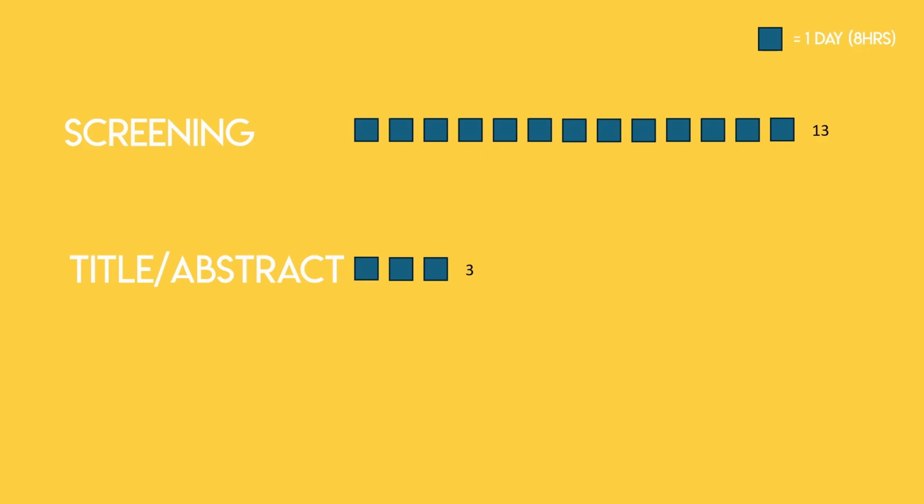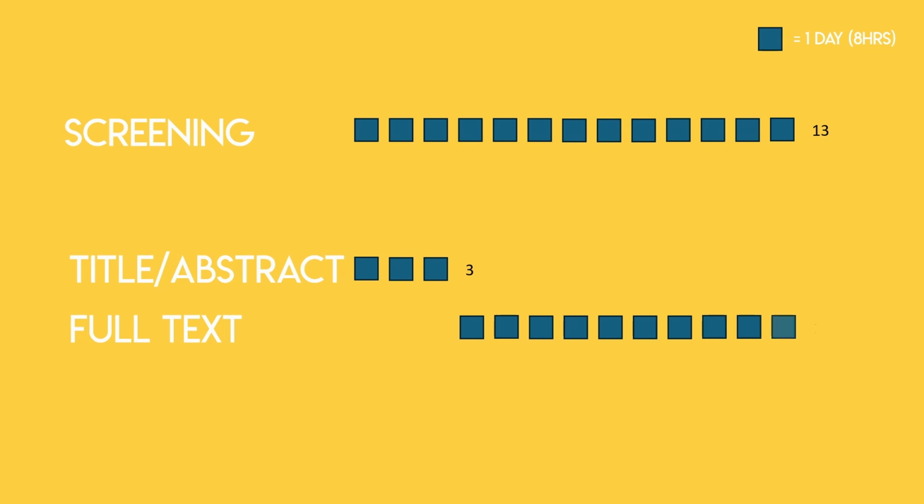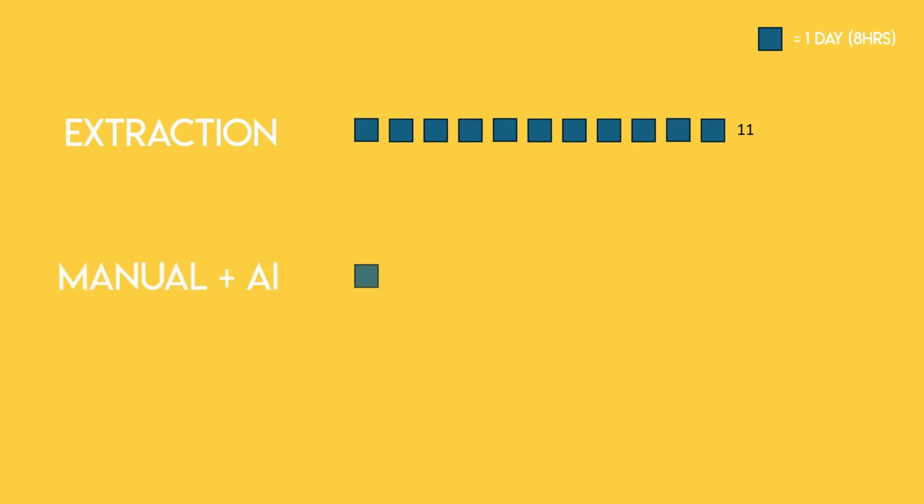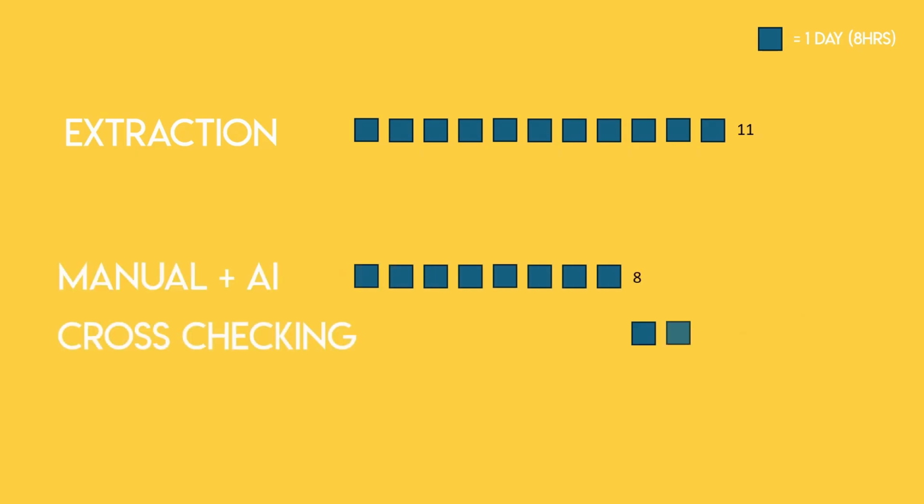Full text screening and data extraction were the most demanding. Full text screening alone took me around 10 days, especially because many of the papers were outside my immediate area of expertise. Data extraction took another 8 days, and this was probably the most cognitively demanding part of the process. It is very difficult to break this into small sessions because it requires sustained focus and consistency.